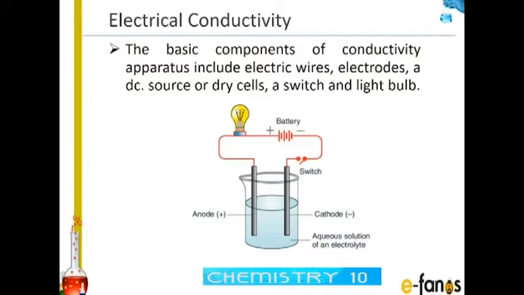From the diagram, you can see that the anode and the cathode are placed on or in the material that we want to test. And if the light bulb turns on, we know that our material is a conductor because it is allowing the electricity to flow from the battery, through the switch, through the material, and back to the light bulb. So we only get a complete circuit if the material that we are testing is a conductor.